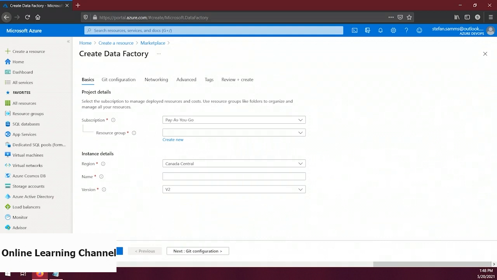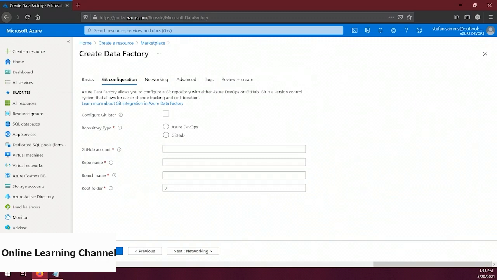So for example, I'm going to create a new resource group called RG-SB Demo 11. Now, the reason I'm doing that is because when I'm done, I can just delete the entire resource group and all the work I've done can be cleaned up quickly and easily. Now let's name our data factory. I'm going to keep it simple and name my data factory SBDemo11. Now we're going to leave the rest of the options on this page as their defaults. But now let's click Next at the bottom of the screen.